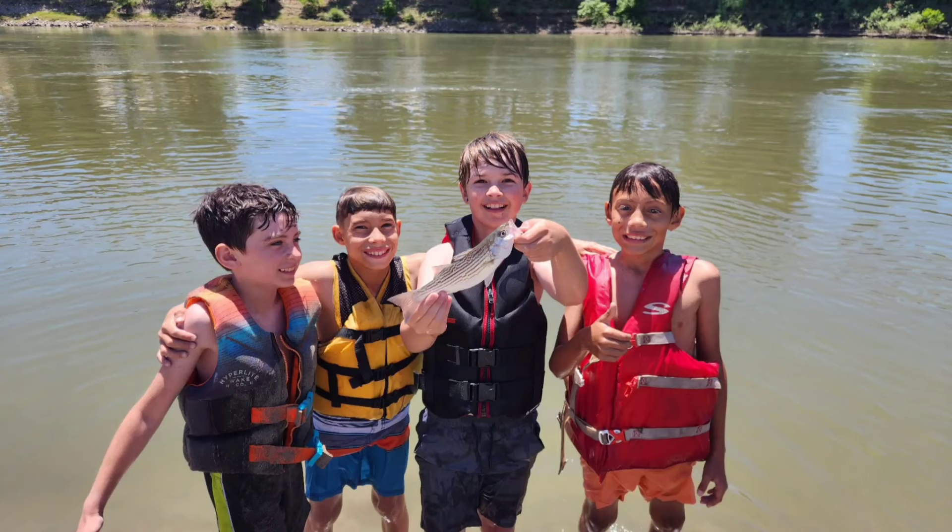These aren't very big stripers out here right now, but a four-aught hook would be good with a three-ounce disc weight. Bring your kids out here if you guys are trying to catch a bunch of fish — it's super fun right now. I can't even talk without getting bites.